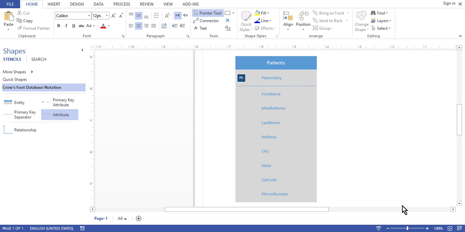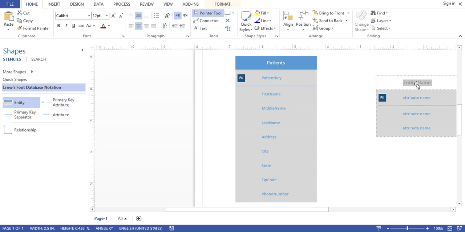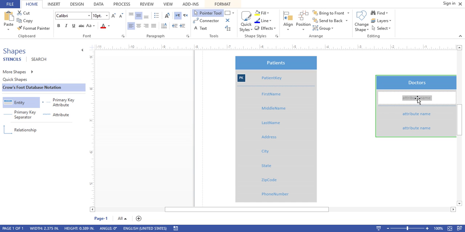Once you get your patient on the screen, then we're going to add doctors because all of our patients need to have a doctor. I'm going to click entity again, and this time I'm going to call it doctors. As I did before, I'm going to create my primary key. In this case, it's going to be doctor key. And by the way, we're making up that key, so that is a surrogate key. We're going to have a doctor first name and a doctor last name. Just like that. Now we've got our two tables.